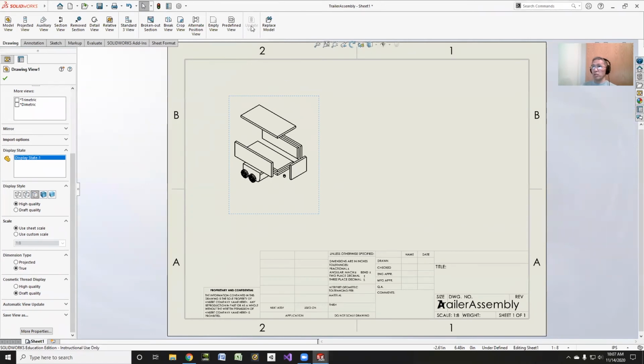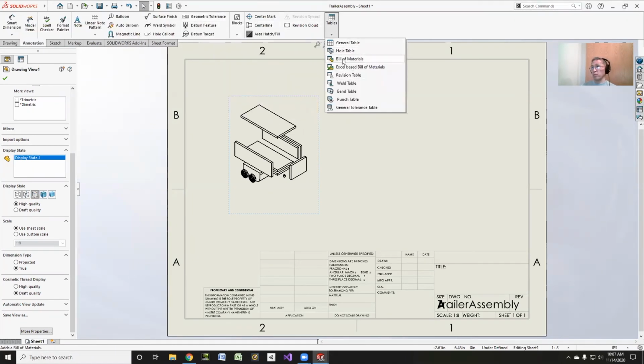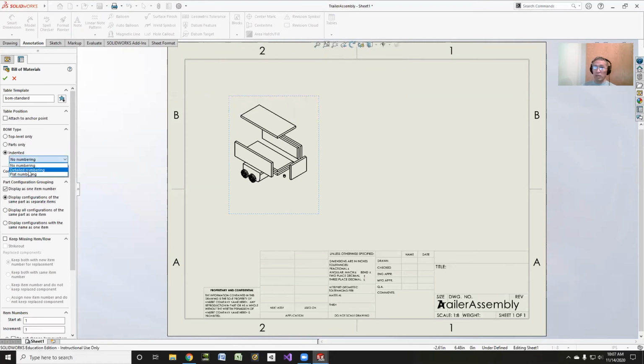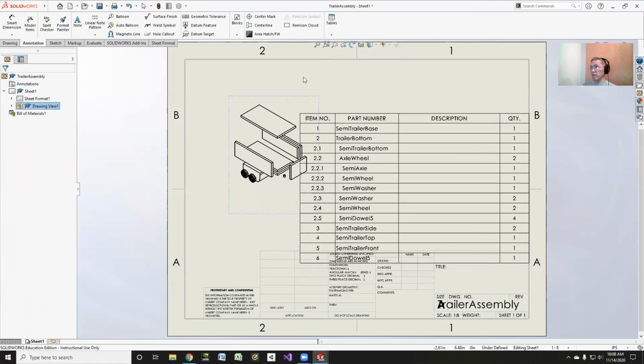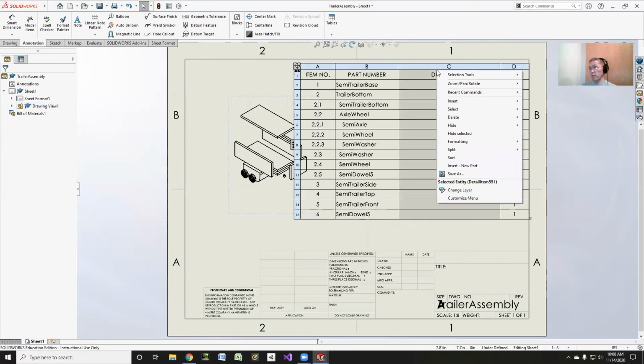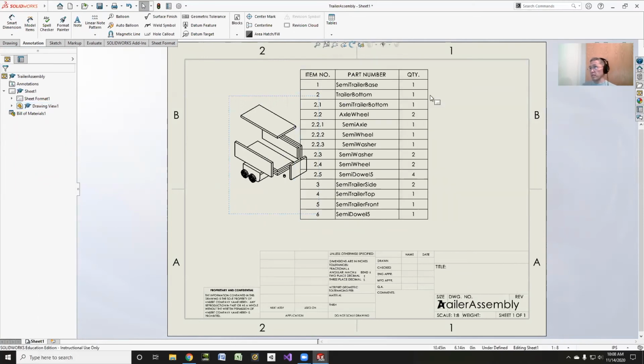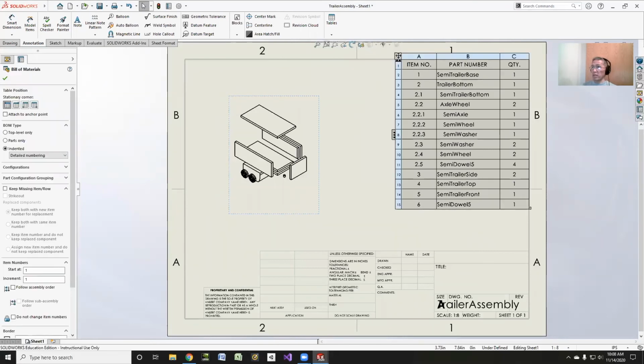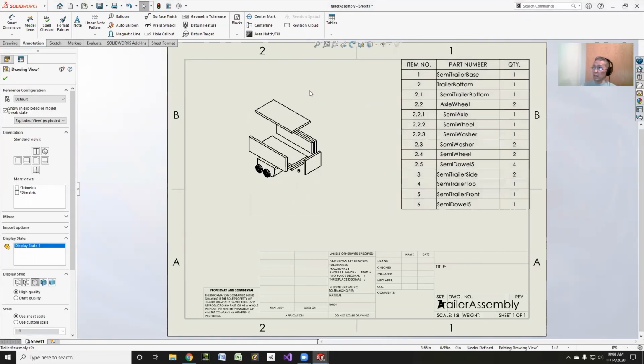All right, and then what we'll do is we will, where'd it go? Annotation. We'll put our tables in there. We'll do our bill of materials. I want numbering, detailed numbering, and then there we go. I'll stick it in there. Right click on this, and we'll just delete that column. Then I'll grab the cross with the arrows. I'll put that there. And then let's see if we need, I don't think we need to make this any bigger. That'll be okay. Auto balloon.